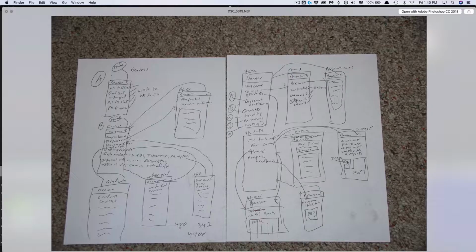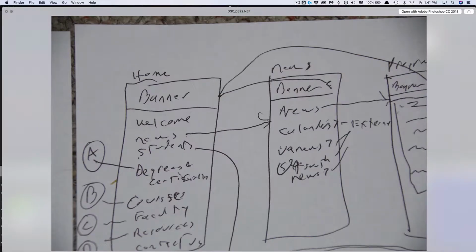So to get my thoughts down in terms of what would be on each screen, and also the flow, I sat down with the website and a couple pieces of paper and a pen. And you'll see here how I basically scribbled out what the website's going to look like. So here, for example, is the home screen.